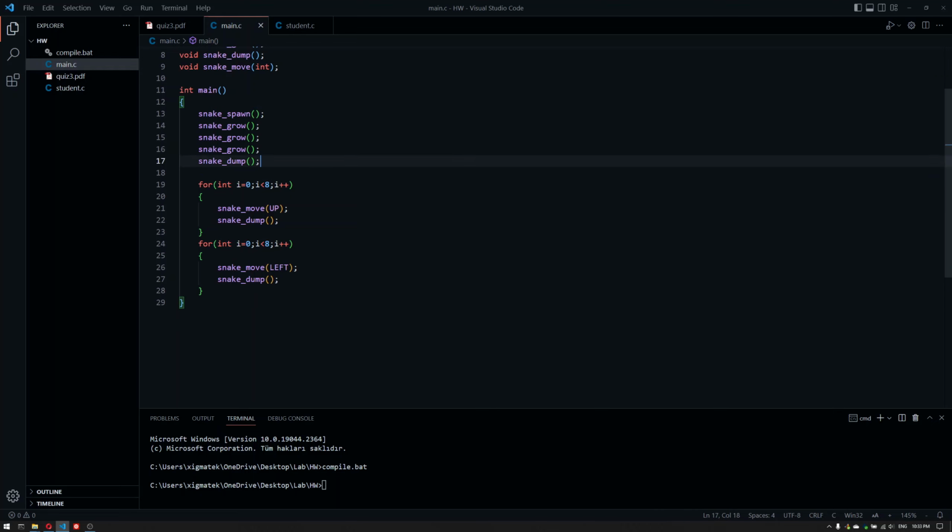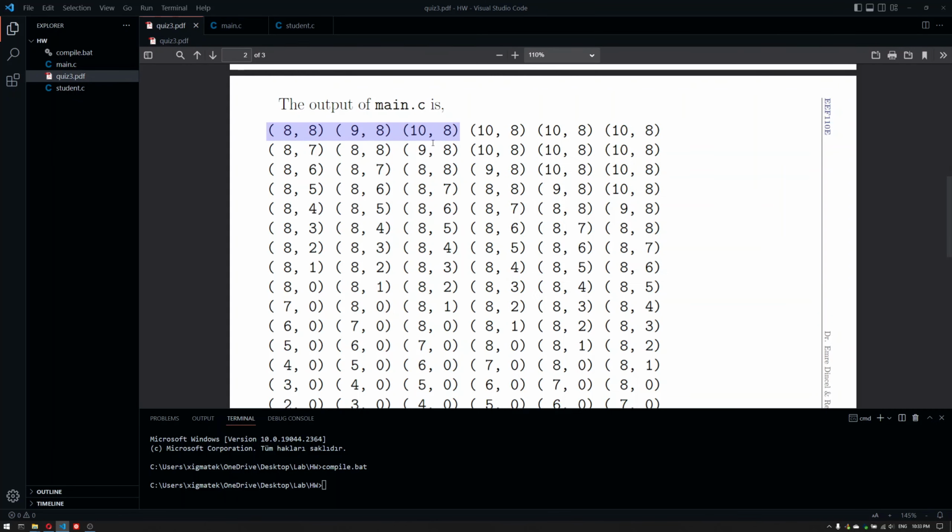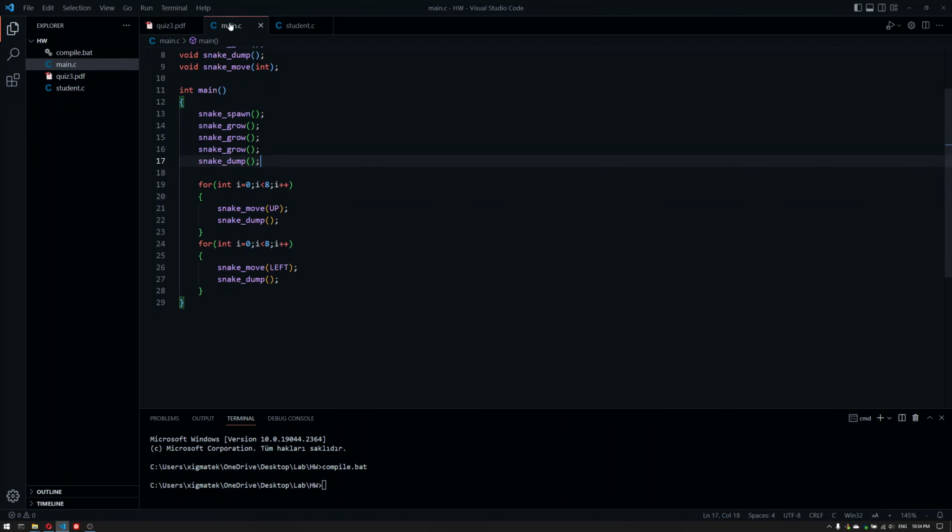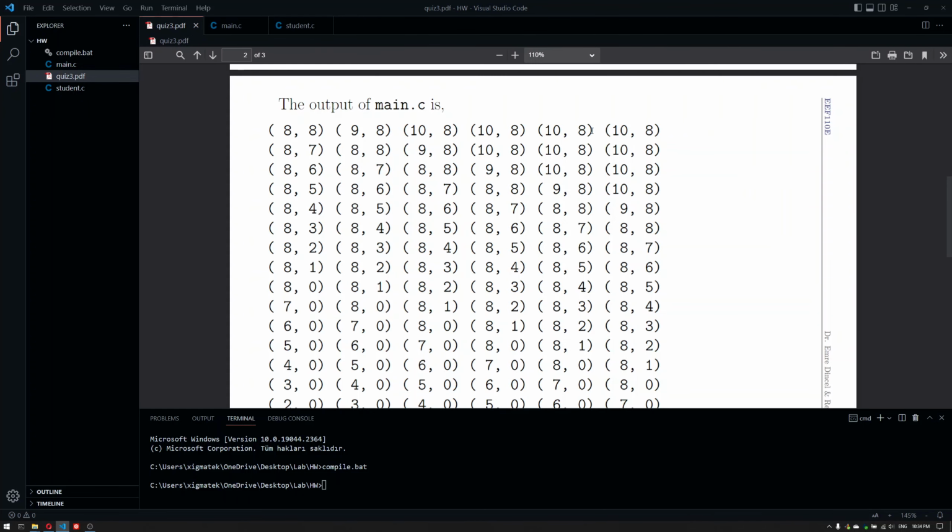Then we have grow. We've called it 3 times, so it means that it will take the position of the tail and add it to the tail of the snake. Now the snake is extended by 3 nodes, but the nodes share the position of the tail here. So this is maybe not the behavior of the snake, but this is the implementation I'm asking for here. Because we don't have visual stuff, it's actually the easiest way that I came up with. Now, this was the first dump. So we have just one line of dump after the grow. This is the first line here.